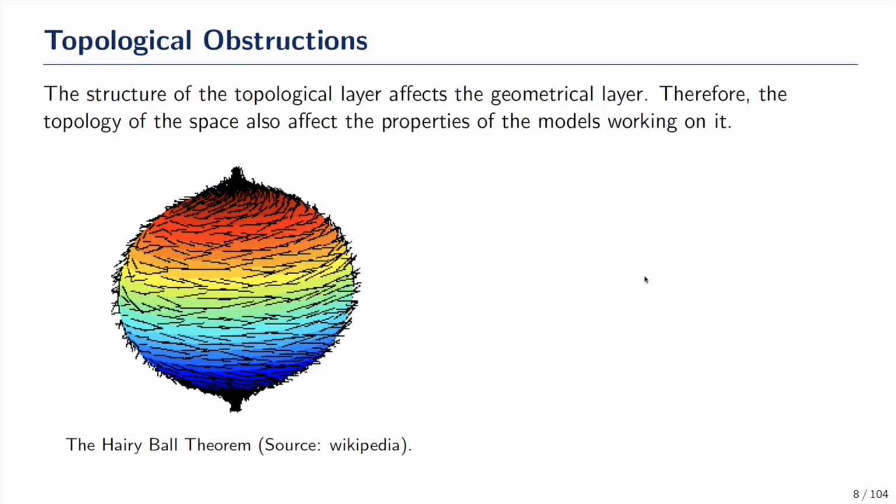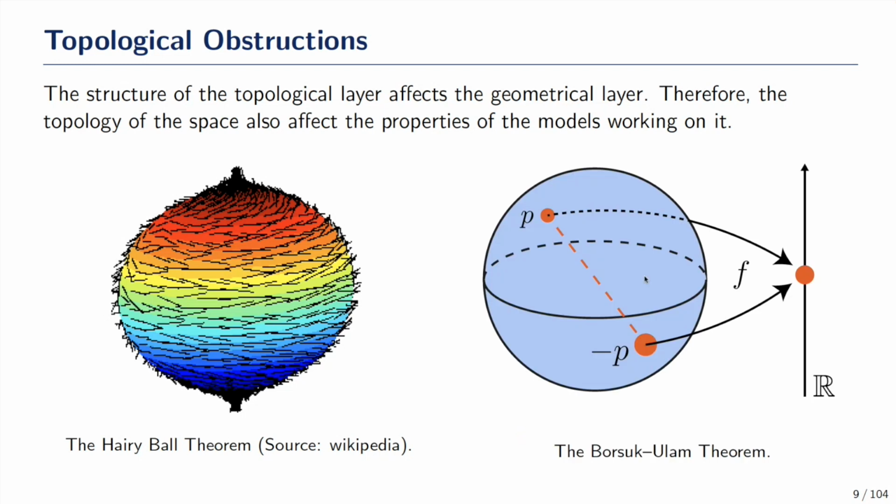And this is a failed attempt because you end up with singularities at the poles. Now, another example: let's say you have some smooth function on a sphere, and maybe you want to classify points on the sphere. There is this mind-blowing result called the Borsuk-Ulam theorem that says you're going to have some antipodal points that take the same value. And this actually holds more generally. It's not just for the real numbers, but it will hold for other Euclidean spaces you put here.